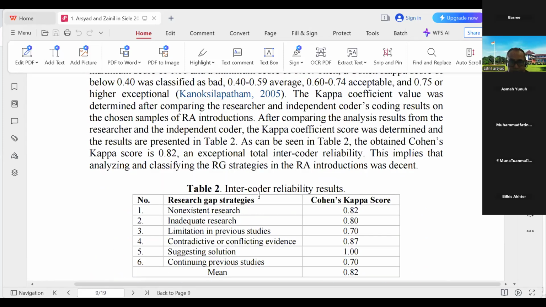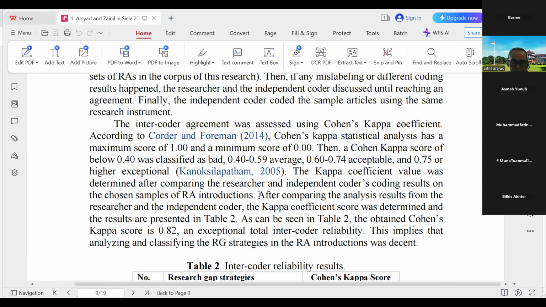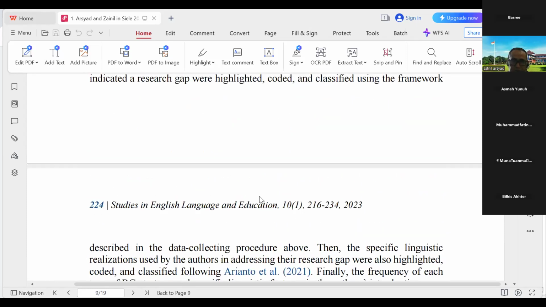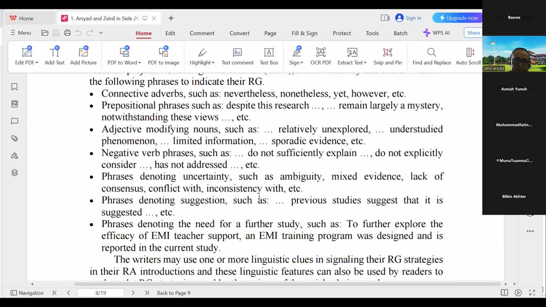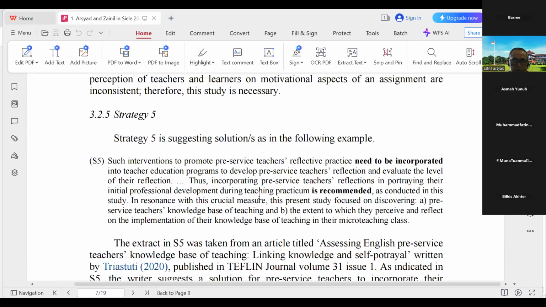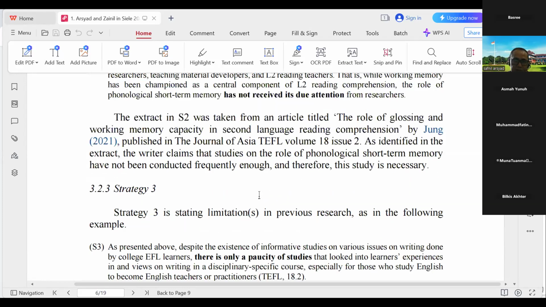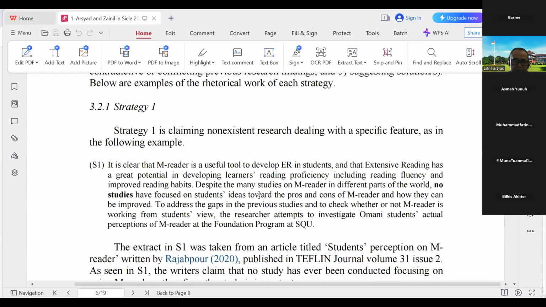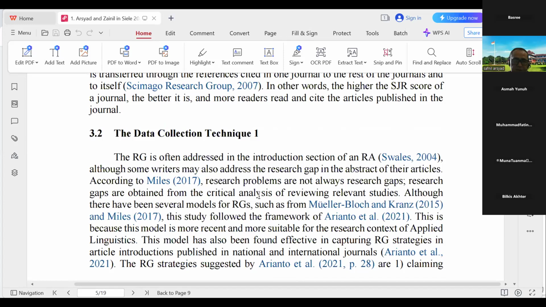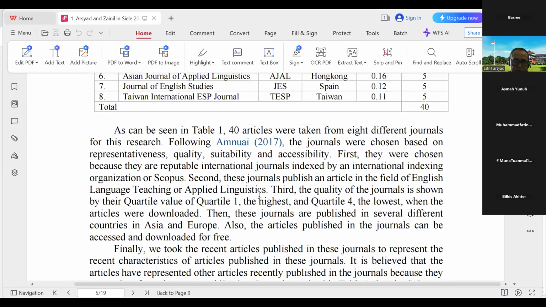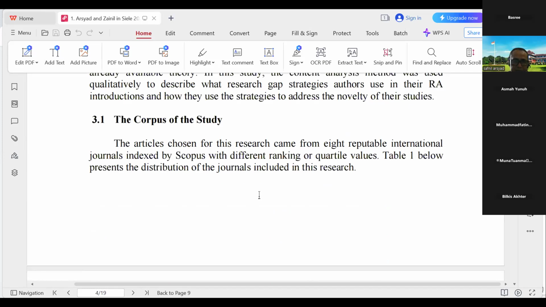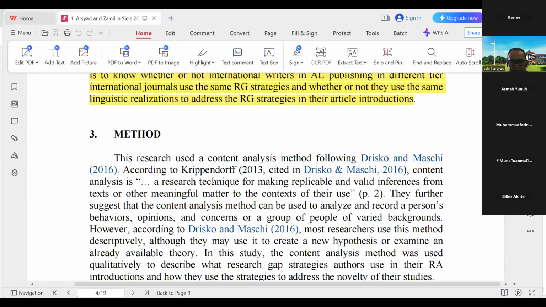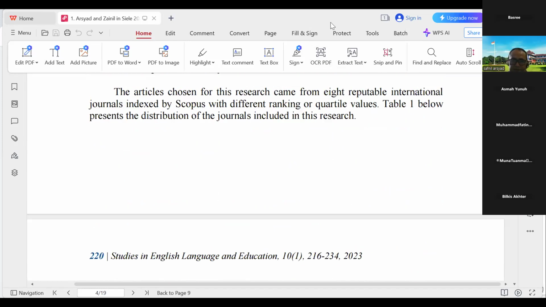So if your research is similar to my research here, you can follow this model. Of course you cannot copy and paste, because you will have a different object of analysis. But you can follow the elements, the steps of data analysis. Okay, is it clear enough? Are there more questions?